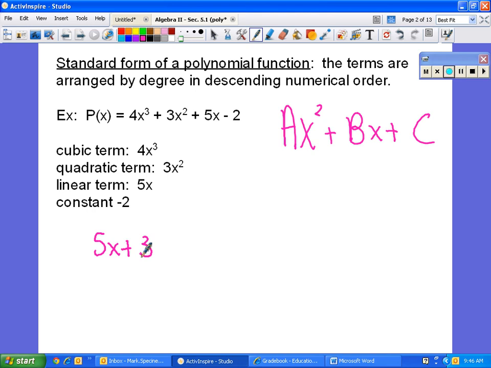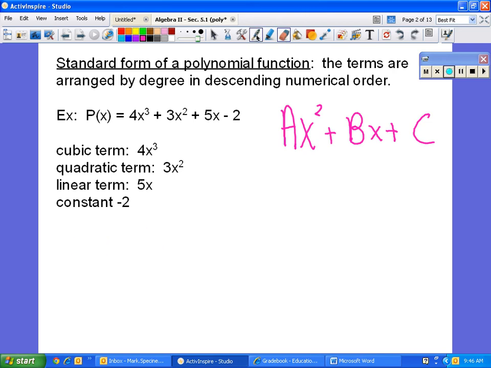Wait, what was the question? The question was, what would the graph of 5x plus 3 look like? Well, the y-intercept would be 3. And then it would go up 5 over 1. And what would it look like when I finished connecting the dots? A straight line. It would be a line. All lines are straight, otherwise they're not lines. Otherwise they're curves. But yes, it would be a line.